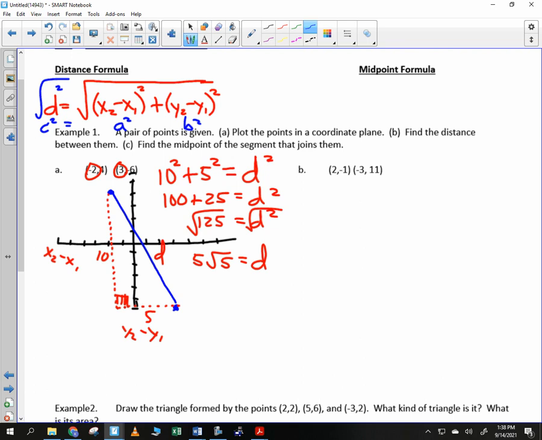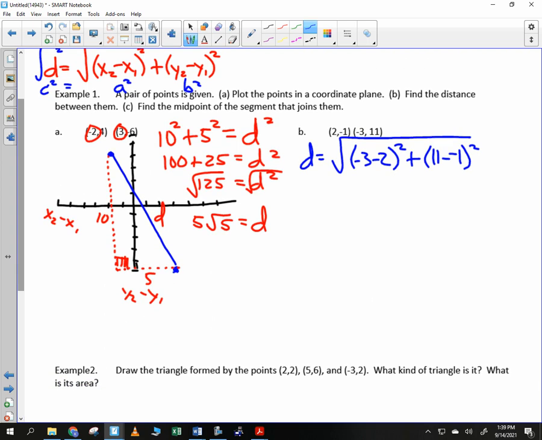Okay, so let's use the distance formula here so you can get the practice if you don't want to actually make the graph, since you may be opposed to the graphs. So we have d is equal to the square root of, where do I start? Very good. -3 minus 2 squared. Is it a plus or minus symbol then? Plus, because Pythagorean theorem, a squared plus b squared. So then what? 11 minus that -1. Good.